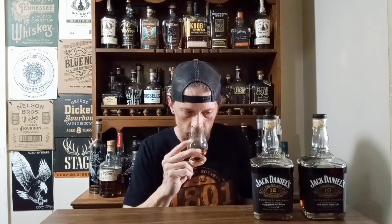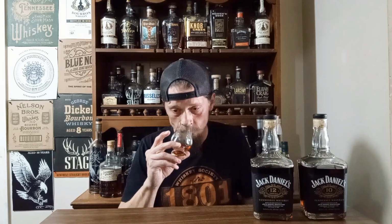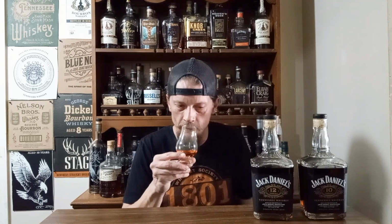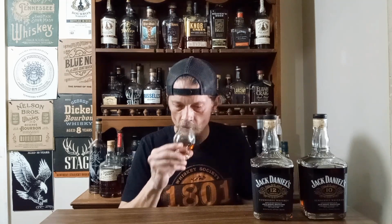Good night of living. I know those are some very limited bourbons to be playing with on a blend scenario. God almighty. It's got the banana there, but it's got some heavy vanilla, like vanilla bean ice cream. Breyer's vanilla bean ice cream, to be exact. The extra creamy. You know what I'm talking about. God dang.